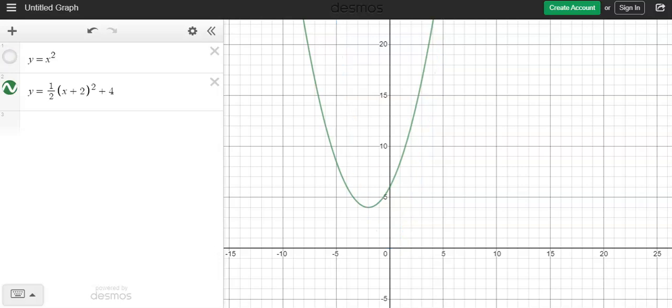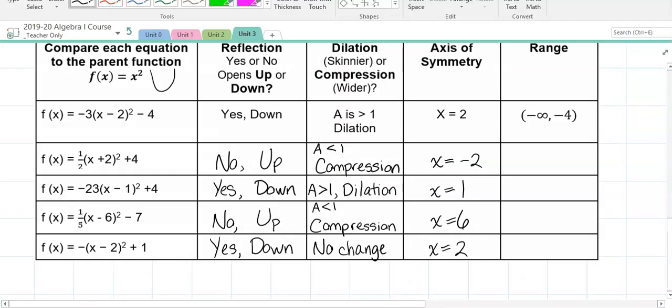And now I can think about my window shade. Notice it's at the top now because it's opening up. If I pull a window shade down to cover up this graph, I would start at the top. The top is infinity, and I'd pull it down until I get to 4. Now, we don't want to write positive infinity to 4, because if you think about a number line, positive infinity is on the right of 4. So we want to write it in that order, from left to right on a number line. So we would say it goes from 4 to positive infinity.